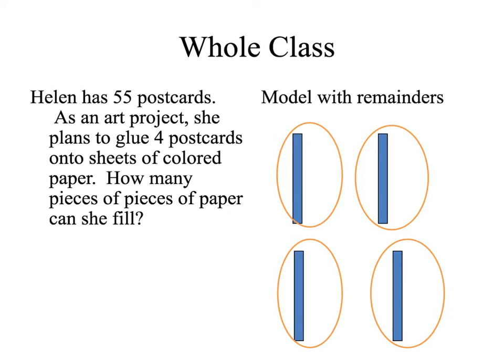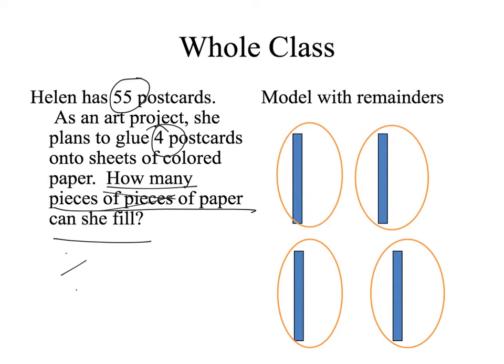Helen has 55 postcards. As an art project, she plans to glue 4 postcards onto sheets of colored paper. How many pieces of paper can she fill? So if I use cubes, the key numbers are 55 and 4. My question says, how many pieces of paper can she fill? And box keywords. Well, there isn't really any keywords that stand out, but since you're putting a certain number onto each sheet of paper, then it's going to be division.